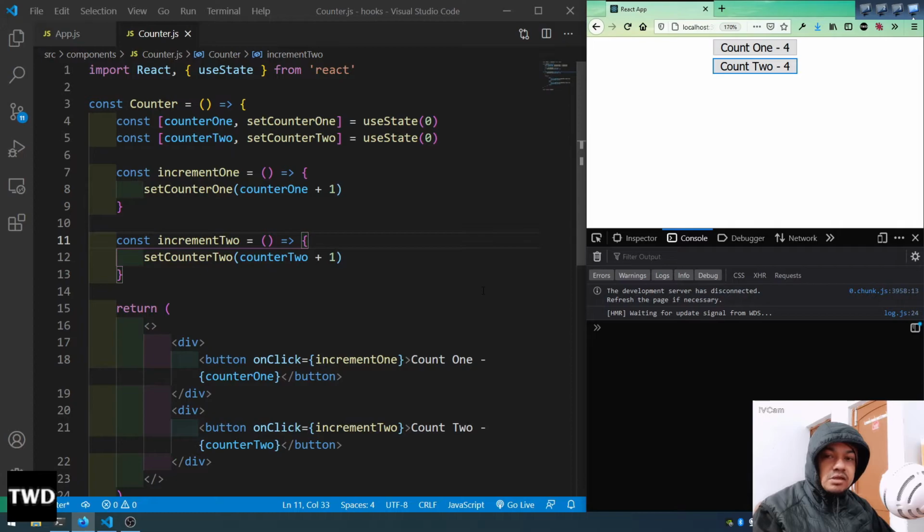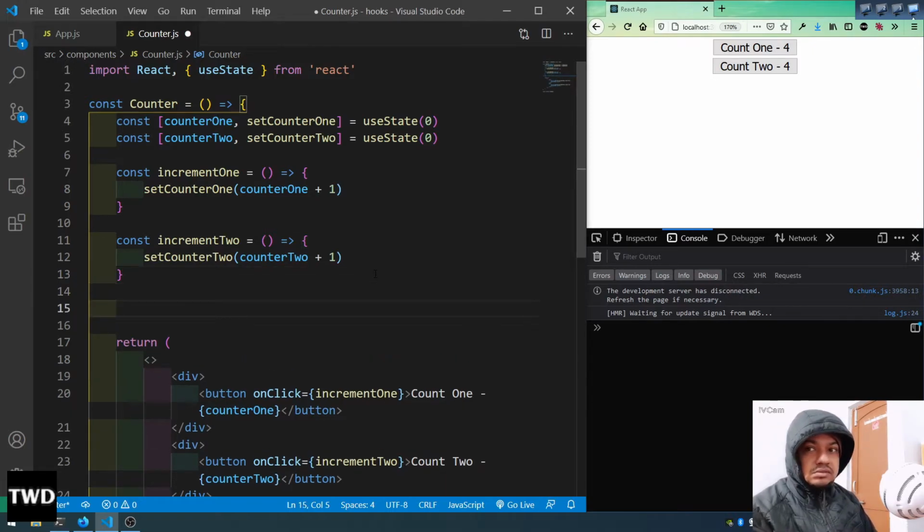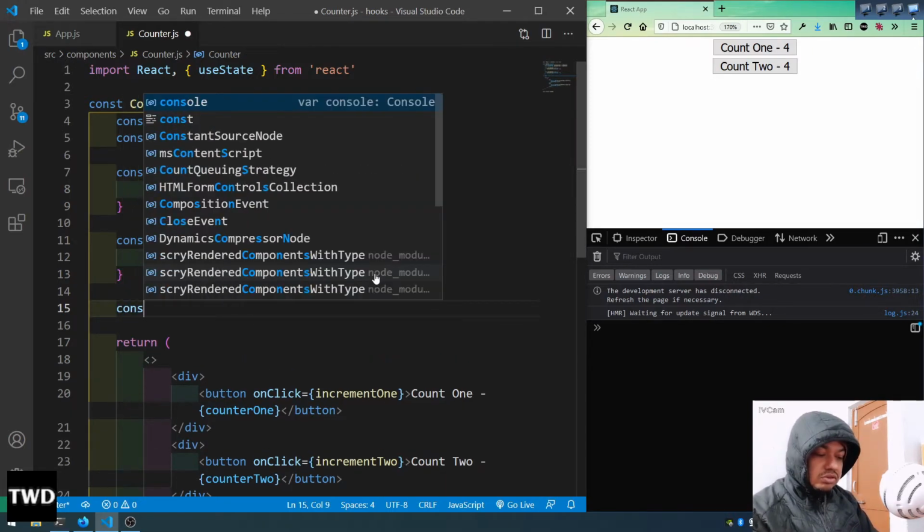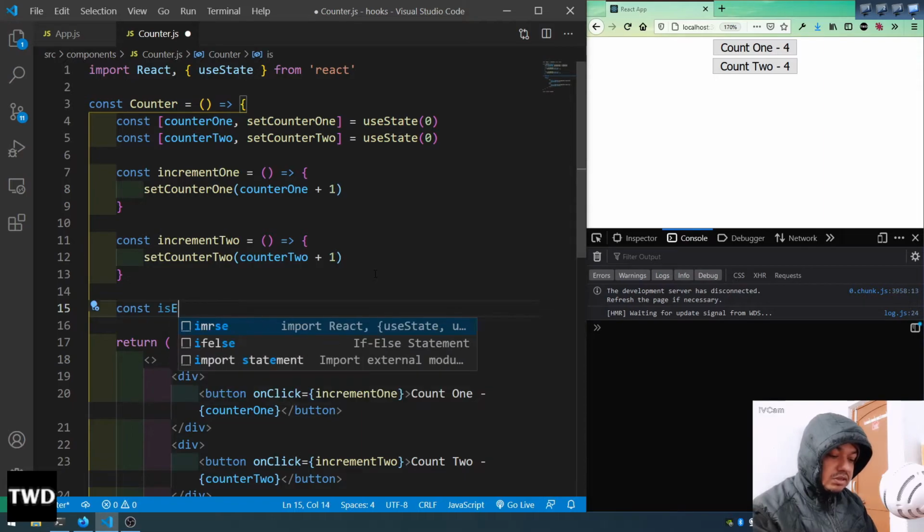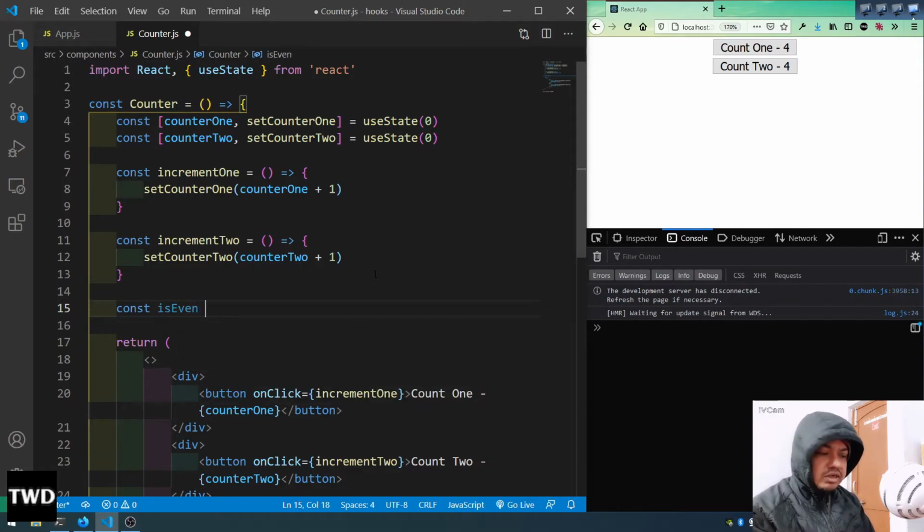Now we are going to have a simple requirement that we need to show whether the counter is even or odd. So after this, const isEven, we just need to show a text.